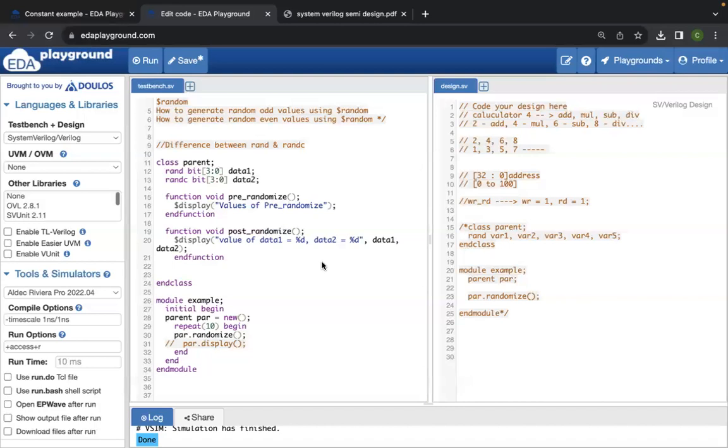Okay, here callback methods means that whatever the functionality of the original actual methods is, without changing the functionality of the actual method, we can use some virtual methods. Those are called callback methods. If you want to write some pre-statements before the randomization, are you doing anything with the randomize method? Are you changing anything with the randomize method? No, we are not changing it.